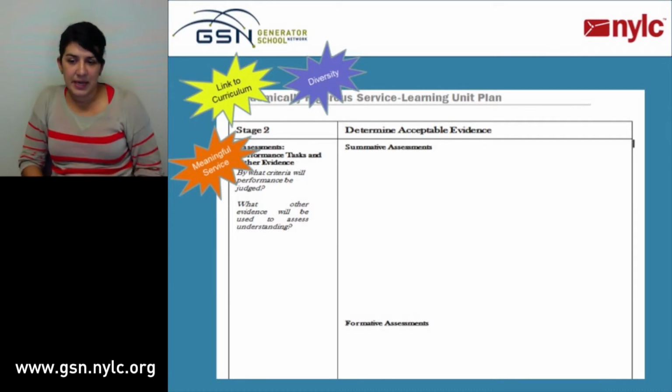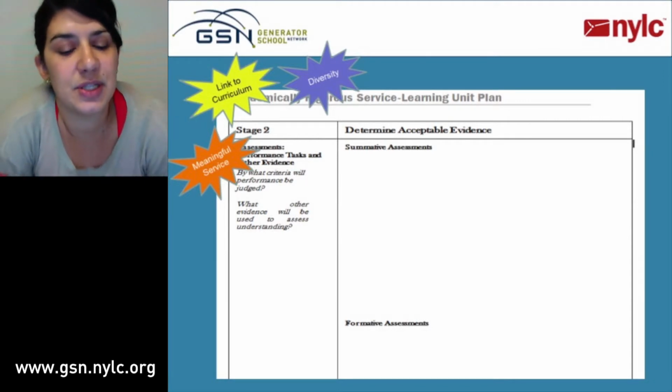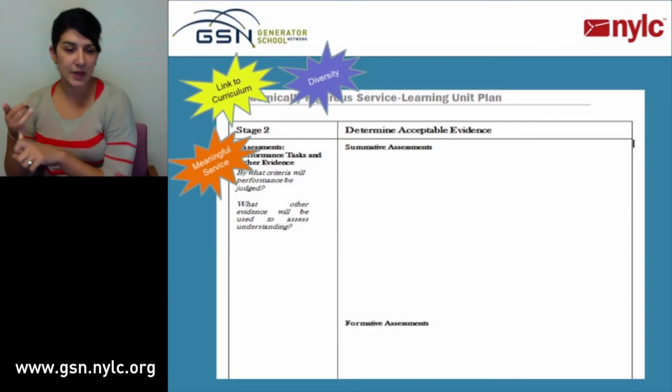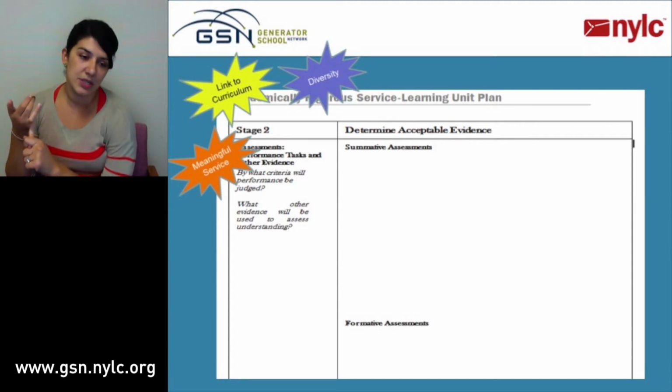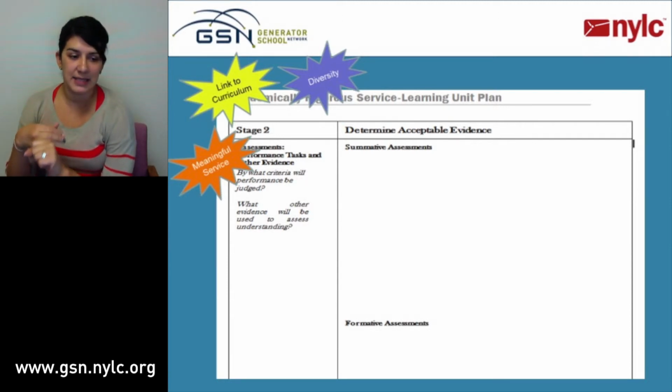On page 4 of the template, we determine acceptable evidence. This is where you will list and explain your formative and summative assessment tasks. So let's say that my summative assessment task is going to be to have students create a hypothesis about the most effective way students can reduce their water consumption at school, create an experiment to test their hypothesis, and present their findings to the class, where the 5th grade will then vote on which adaptation to implement at the school-wide level. In order to be able to complete the summative assessment task accurately, there are several smaller benchmark goals on which the students will first need to demonstrate mastery.